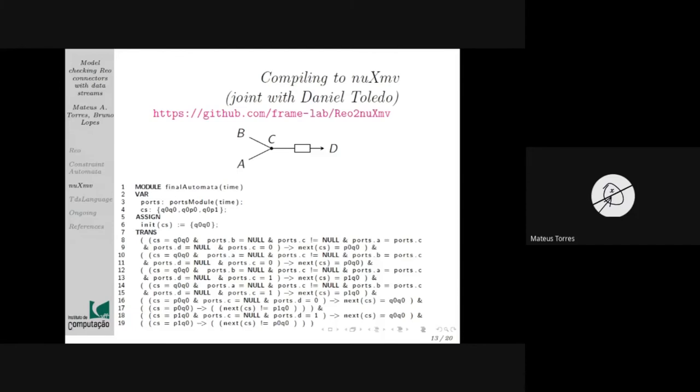to a nuXmv equivalent, representing the final automata we saw in the last example, being equivalent to the merger free-for connector. However, the data flow logic and dependencies between the Reo ports, as we know, specified by TDSs, still weren't modeled by the compiler. Thus, the data flow needed to be specified manually in the ports model used by the automaton, if one wishes to do model checking and reasoning about specific scenario system execution. Thus, not only was the expressivity reduced, but also the system designer, the user, needs to know the peculiarities about nuXmv, opposing the idea of high-level modeling.